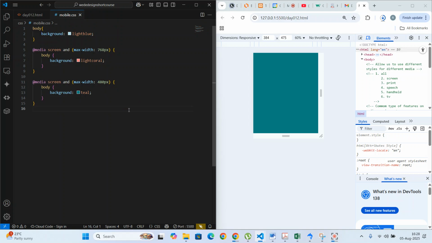Can you give me a use case for this? This is very important for websites. For example, if you're designing websites for different media, then this will also play a very large role. Just a moment, just a moment.